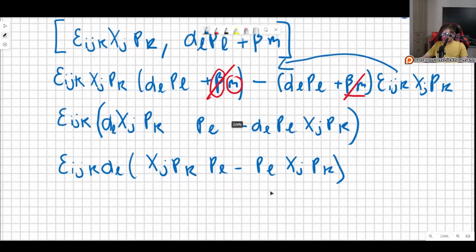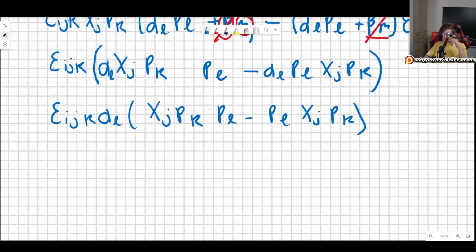Okay, so now how can we further simplify this? Well, notice that this kind of looks like a commutator, right? We have the product of a few things and then the product of the same things but in a different order. And we have the pk here that is all the way to the right. So perhaps we could factor it out if we could put pk also to the right. Thankfully, we can commute the momenta because one momentum is the derivative in one direction in space, and the other one is a derivative in another direction of space. And it doesn't matter if you first take the derivative in x or in y or in z, right?